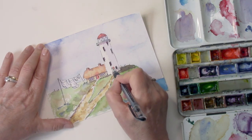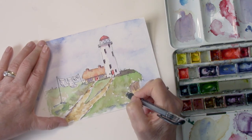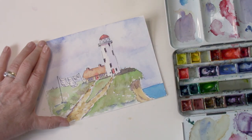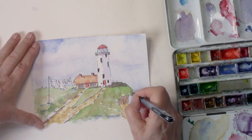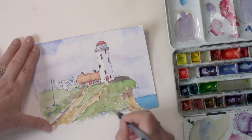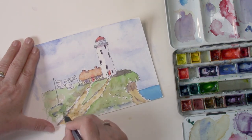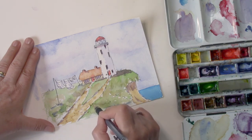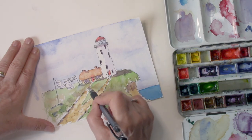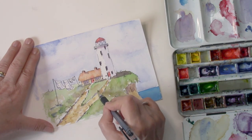It looks like I've put the brush away and got the pen back out. Before doing this I made sure everything was dry — I used my hair dryer and just whizzed over everything, because going back over wet paper with a pen won't give you the best results. This is one of the techniques I really like — they sometimes call it pen and wash, or watercolor and pen. You go in and it's a bit like doodling: a little fiddle here, a little fiddle there, quite therapeutic. You could put some colors on a page in random shapes, get the pen out and start doodling — it's great fun.